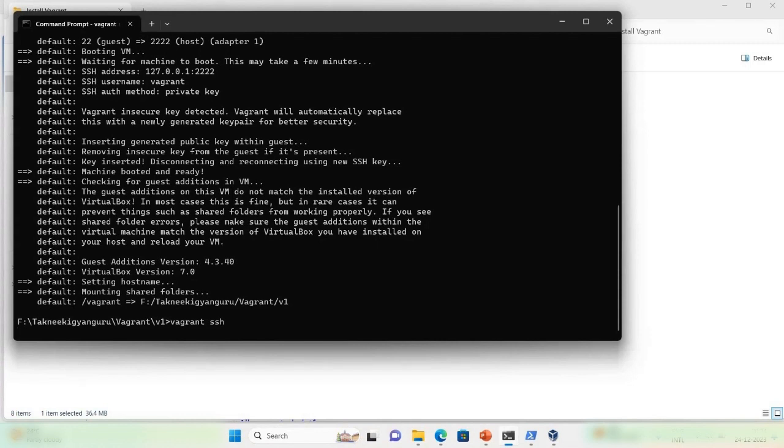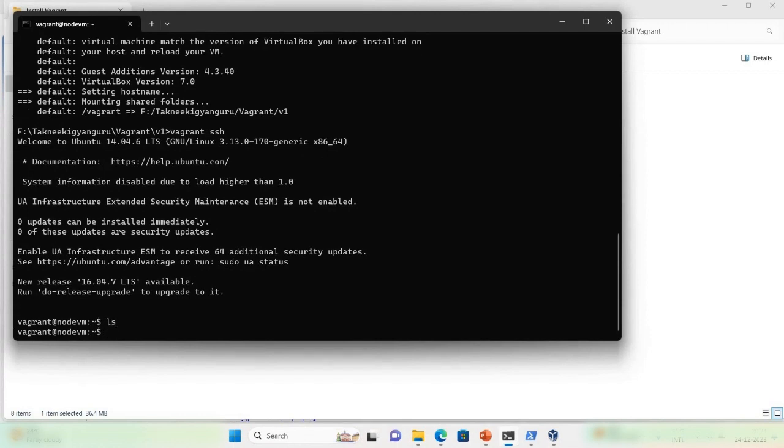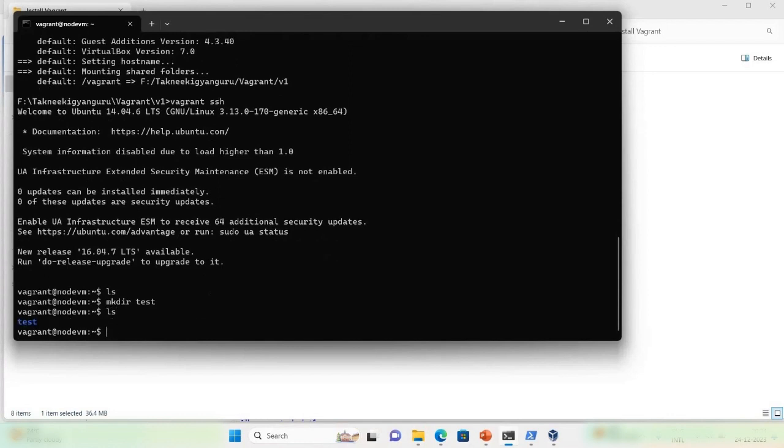This is a new Linux box that was created, and you can directly access it using SSH. Now you can see you are on the virtual machine. You can run any command over here, like ls, nothing is there. mkdir test. Now see, ls, the test folder is created.